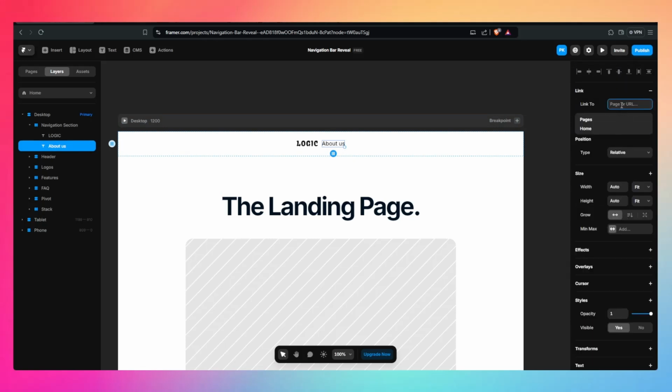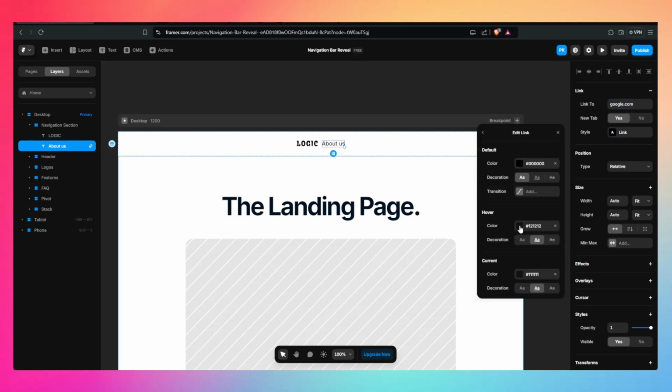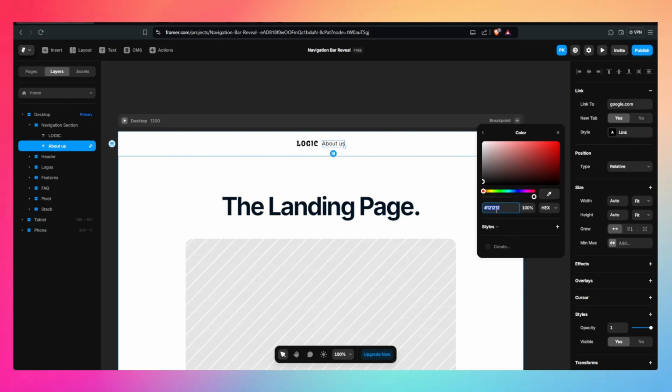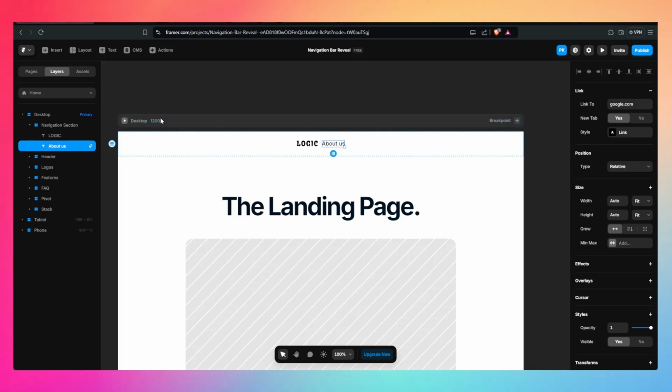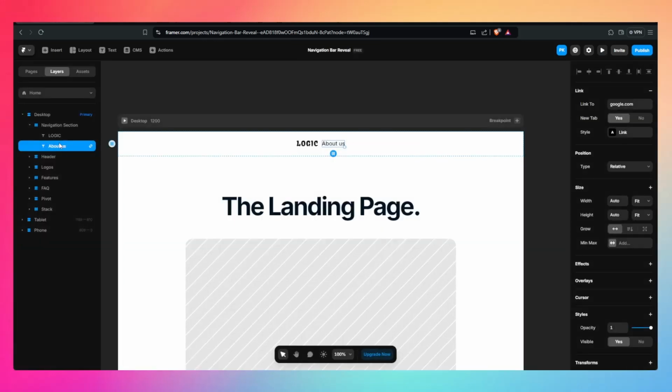Let's click on link, and then I'm going to write google.com for now, and change the link style to a black color, and then I'm setting a different color like this for hover, and let's press Ctrl+P, and as you can see, when it is hovered it shows a different color and then an underline bar. Let's duplicate this 4 times, and we have 4 different navigation links. All of these are pointing to the same link, with one color set right here, and a different color right here.